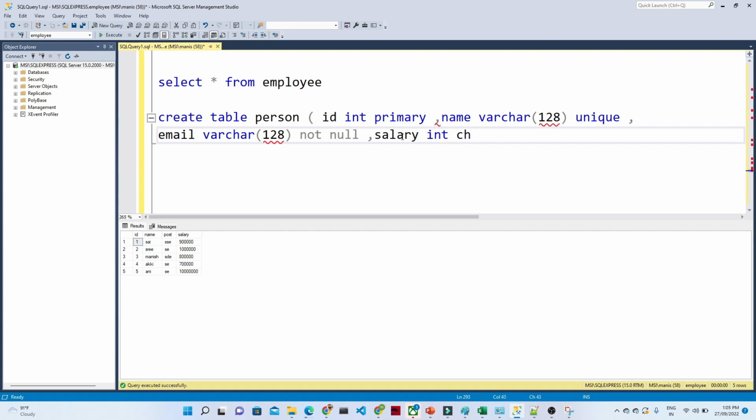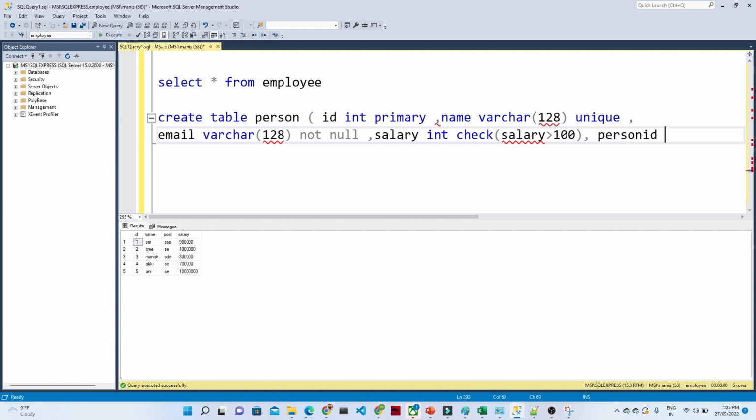Let's give a check constraint over here. We are giving the check constraint that salary should be greater than 100. If someone enters less than 100, it will give an error. Now after that, if you want to add a foreign key, the foreign key is nothing but referential integrity. It means it will take a reference from another table. So which table can we specify? Let us give a person ID or something.